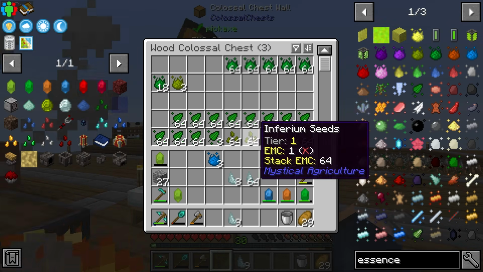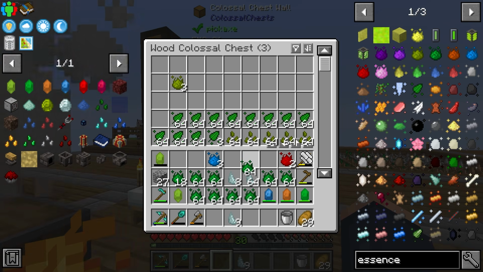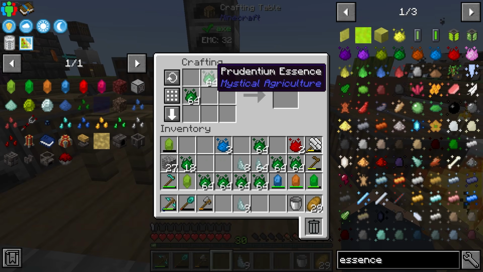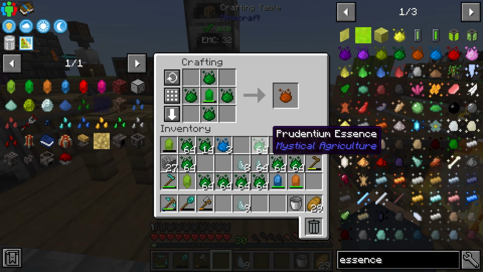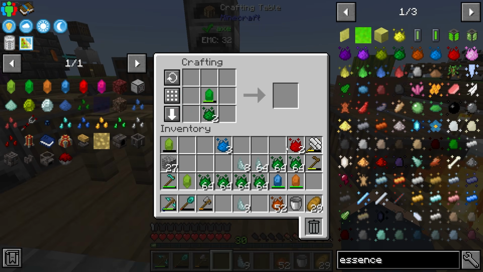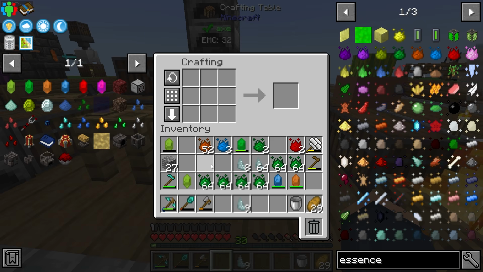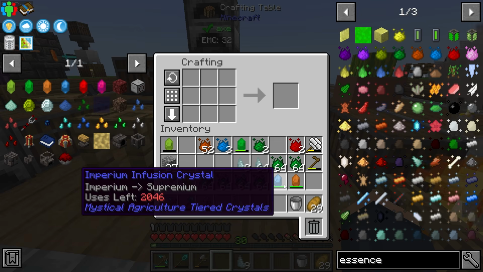So I'm getting pretty close to that. I do have a lot of this essence, and I think by upgrading each one of these, I should be able to get there. Yeah, as you can see right here. And I think we can always upgrade. We can always downgrade our essences. So upgrading them is really only taking a little bit of durability.